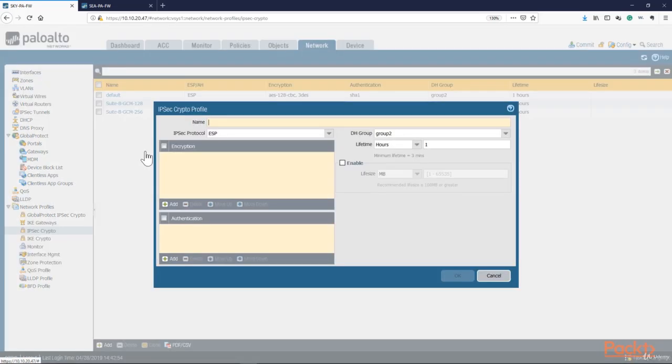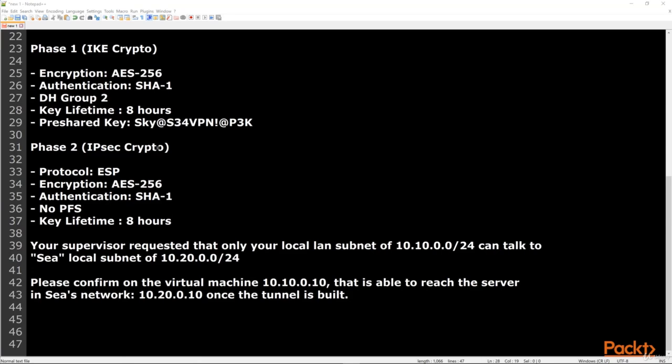Click on Add. Okay, in this case, I labeled it CVPN IPsec crypto, and we're going to add the encryption. Let's double confirm that we have the right information. Okay, for IPsec crypto, based on the information that we got: the protocol ESP, encryption AES-256, authentication SHA-1. We're not doing perfect forward secrecy, and we're going to have an 8-hour key lifetime.